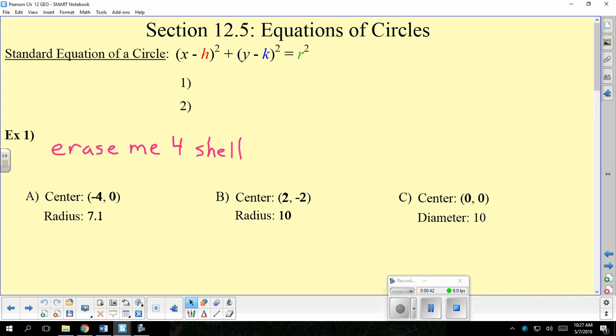Anyone have a guess? So how do we define a circle? What are two things that you would want to know if you wanted to graph a circle in the coordinate plane? Diameter. Diameter, or mainly the radius, right? Diameter would work as well. Well, what else do we need in conjunction with the radius? The center, right? So we need two things. The center, which is h comma k. And then we also need the radius.